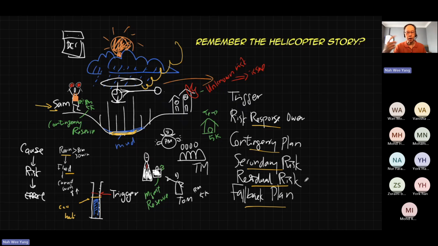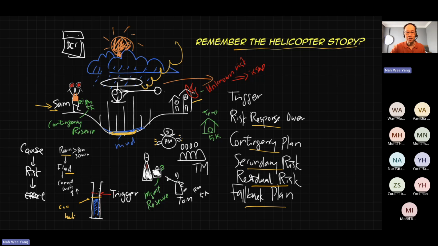So these are all the things I hope will trigger your memory. So remember the helicopter story, try to relate these things, right? And then the story continues, if there's a fire that burns our office. So what happened? If fire burns our office, the PM, you got no more money, right? You look at your pocket, the money, no more.